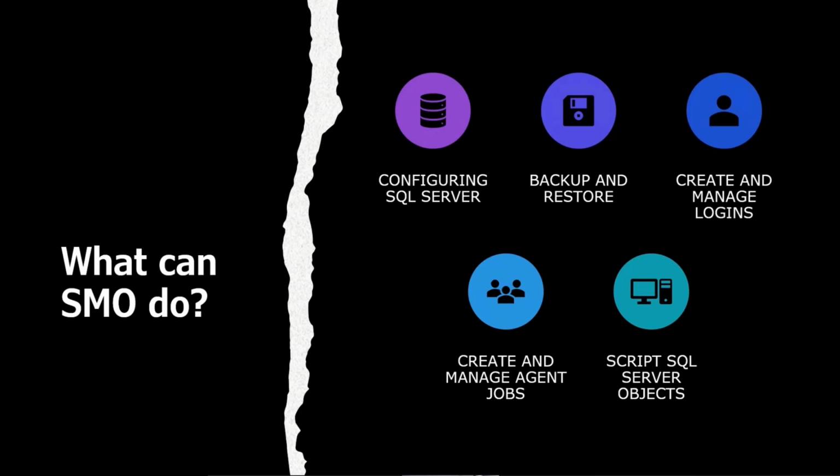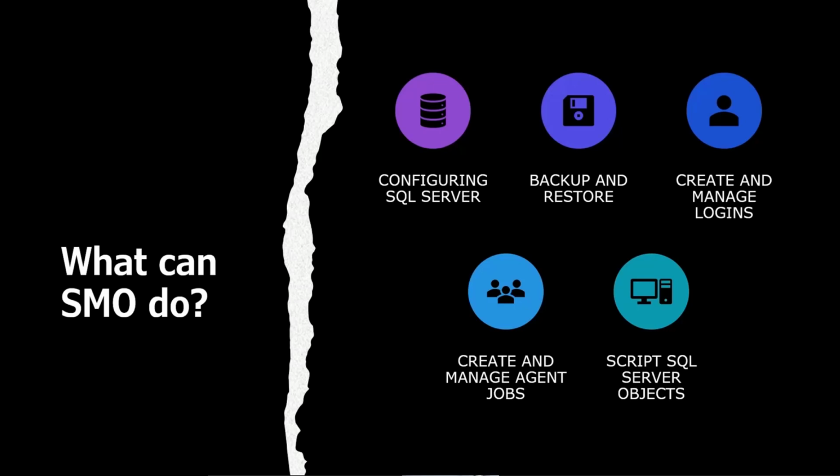So what can SMO do? It can do a lot of things. If you have the book MVP Deep Dives Volume 1, there is an excellent chapter by Alan White on the different things that SMO can do. These are all listed here along with how it does them. If you're using dbatools, they use a lot of SMO too.